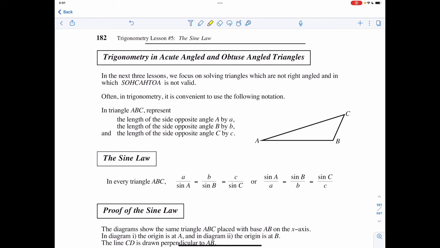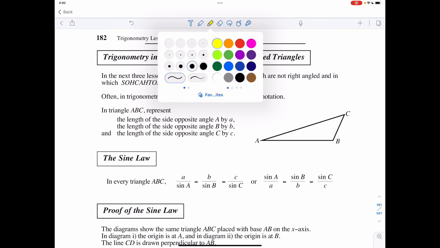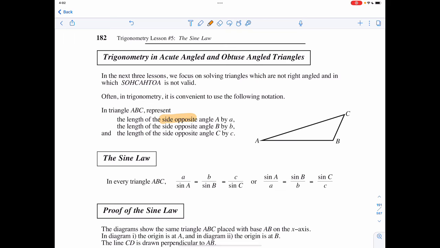So now we need to figure out a different way to label triangles, assuming they're not right angle triangles. And the way that we do that is by the angle and the opposite side length. We don't use adjacent and hypotenuse anymore because there is no hypotenuse when it isn't a right angle triangle. And if there is no hypotenuse, then both of the side lengths that are touching the angle are adjacent. So neither of those terms make sense for us. But the opposite side length is always the opposite side length. It's whatever side length isn't touching it. So all we can do is label triangles based on the angle and the side opposite.